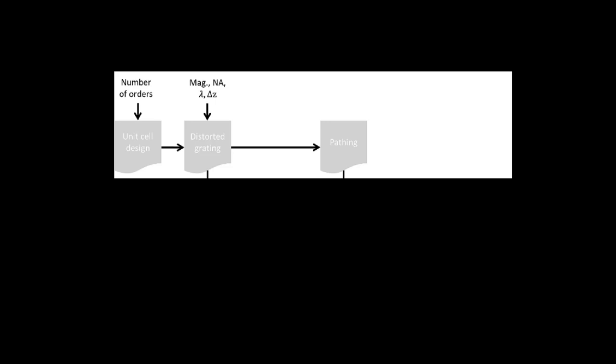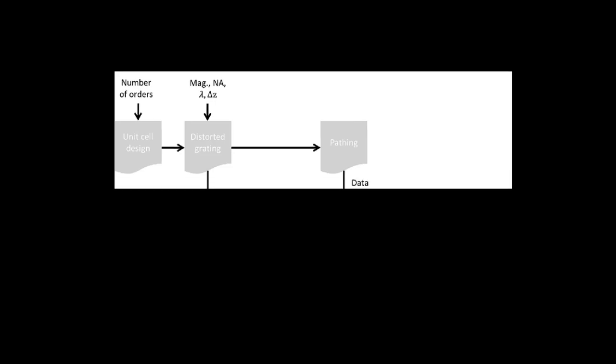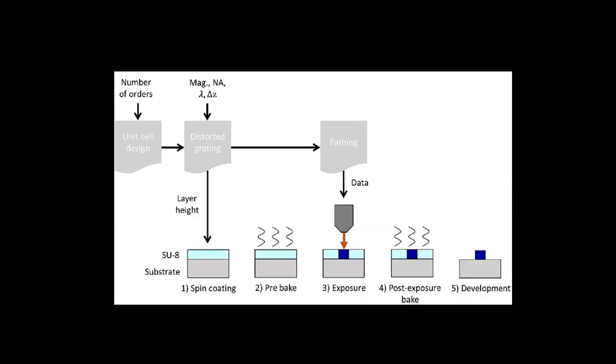Numerical aperture, magnification, wavelength and so on. Then the lithography begins. It involves spin coating of photoresist, pre-baking to make the resist less slushy, the exposure on a photolithography system, post-exposure to induce cross-linking and finally the development of the resist.